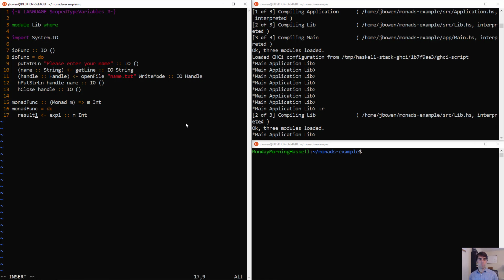and we can do the same thing. Have another line, second expression. Again, these are just generic. We're not really going to fill them in just yet. And then at the end of this, we are going to use a return statement. So we'll add result 1 and result 2 together. And so our final result, this is going to be in our monad, going to return an int, the sum of our previous ints. And again, we can use our scoped type variables and unwrap these values.